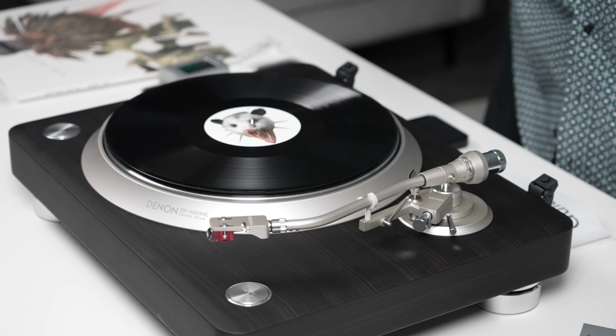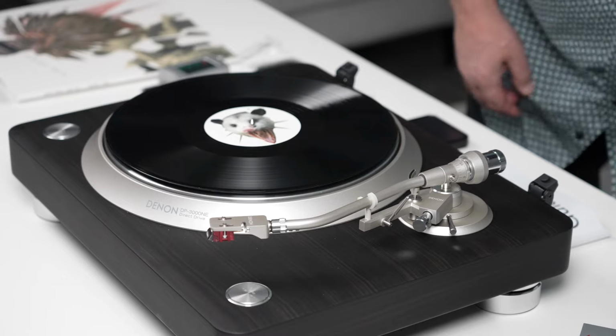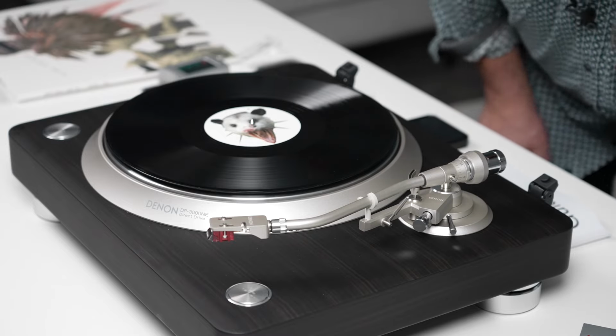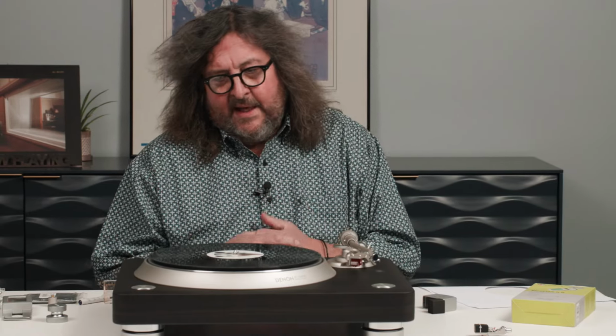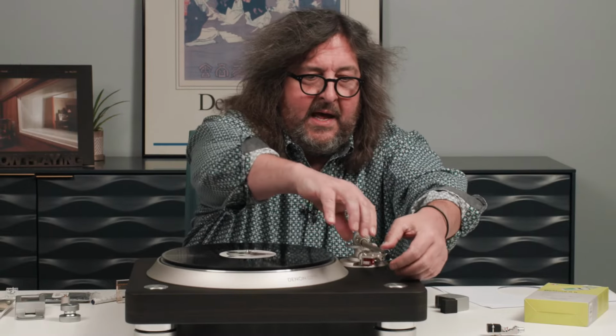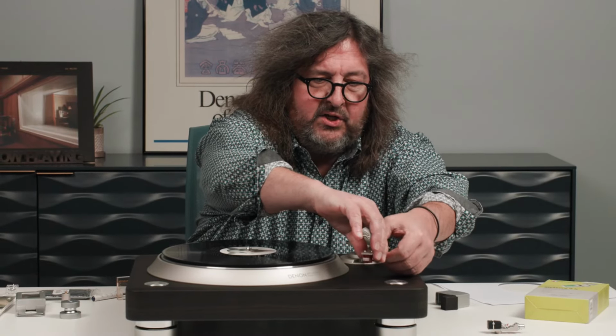In the case of these cartridges, you'd probably want one that supports moving coil. A turntable of this caliber, you're probably going to come across a moving coil cartridge at some point. If you have old records that you're concerned about playing with your nice cartridge, if you have kids that you're concerned about playing with your nice cartridge, you can remove this head shell.